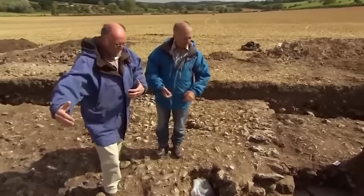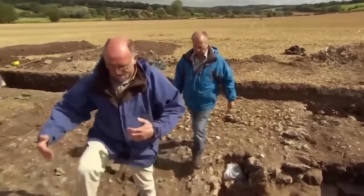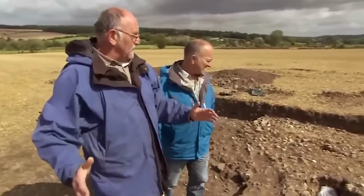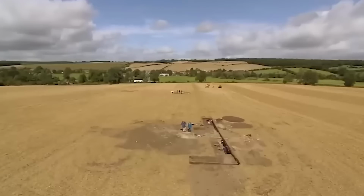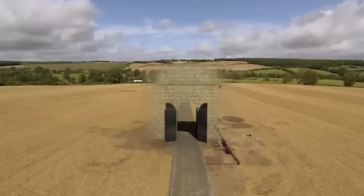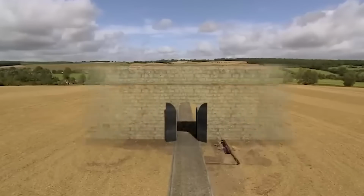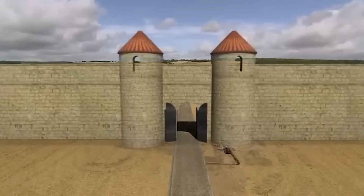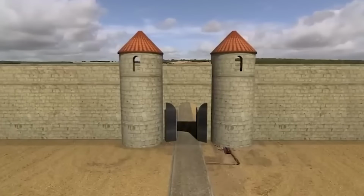But when this gatehouse was at its apogee, what would it have looked like? Well, let's go and stand up where we would have been in the middle of the gate. So we're roughly now standing in the middle of the road. You've got a gate that's at least 5 to 6 metres wide. Then you're going to have a great single arch coming up 4 to 5 metres high. The wall itself is going to be 6 to 8 metres high. We've got the block behind us telling us there's a kind of tower structure, so there's probably another storey above that.